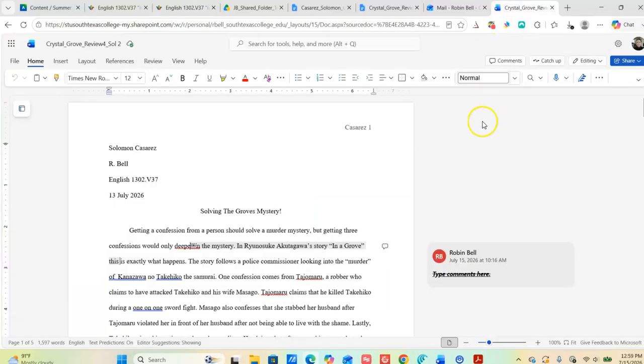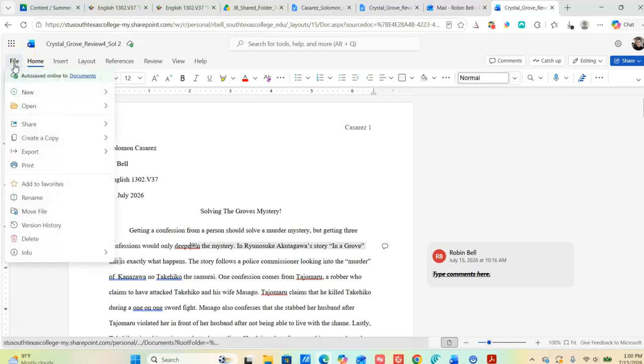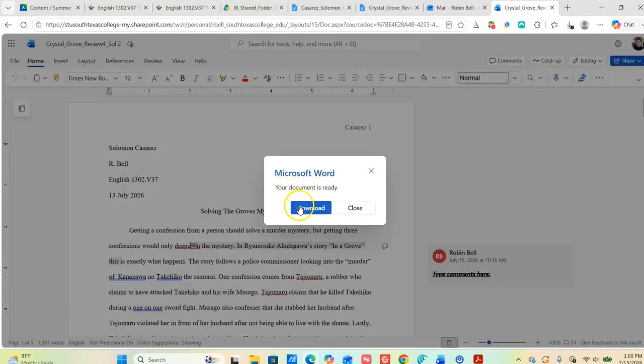So I have already navigated to this, which is what it looks like when I open the file that I created the comments on. Now I'm in the school version of Word, and you can tell that I'm in the online version here. I'm in the STC version, which should be what you see. Now, if I want to save this as a PDF, I can come over here to File, click on export, and do download as PDF with comments.